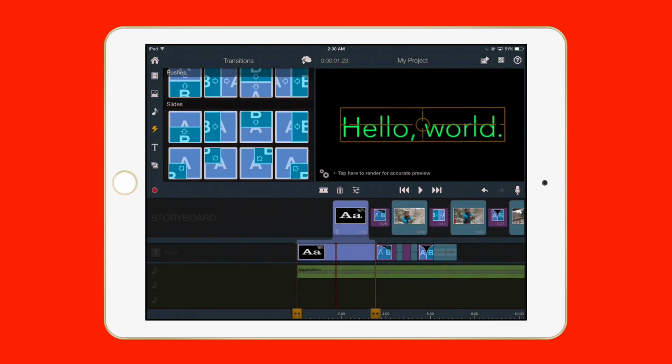So this is Pinnacle Studio. As I mentioned in the beginning of the video, it is $9.99. I consider this the absolute best video editing app on the iPad. It's very easy to work with, doesn't have a huge learning curve, and it's just fantastic. Never had any problems with it crashing or anything like that. Highly recommend you check it out.